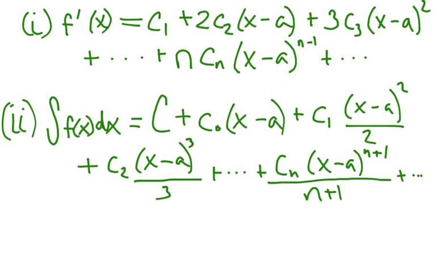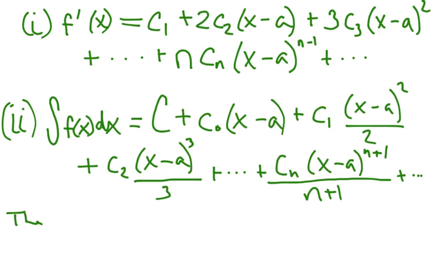Again, just like in the first part where we took the derivative term by term, here we're taking the antiderivative term by term with a couple minor tweaks. We have our constant of integration, which we start with so that we don't accidentally forget it later and have to hook it on after a plus dot, dot, dot. It just looks a little bit better. But again, all we're doing is shifting the c sub 0 term to be at the center, x minus A, instead of just times x. We're just integrating term by term, taking the antiderivative term by term, and that's how we would work with our power series f.